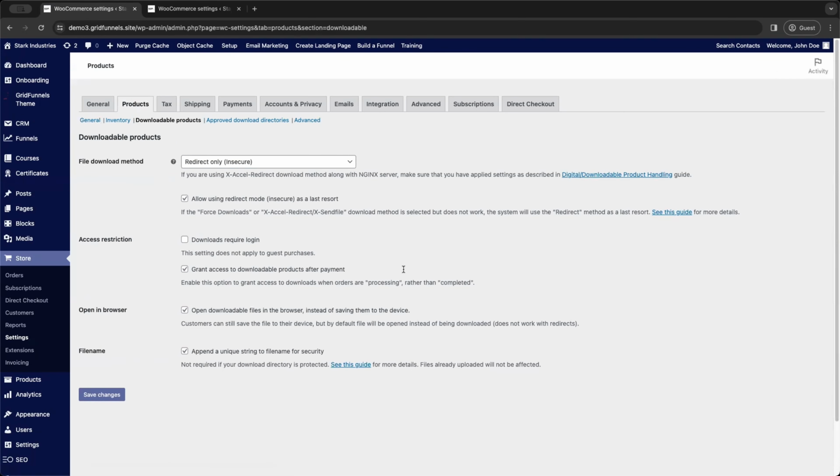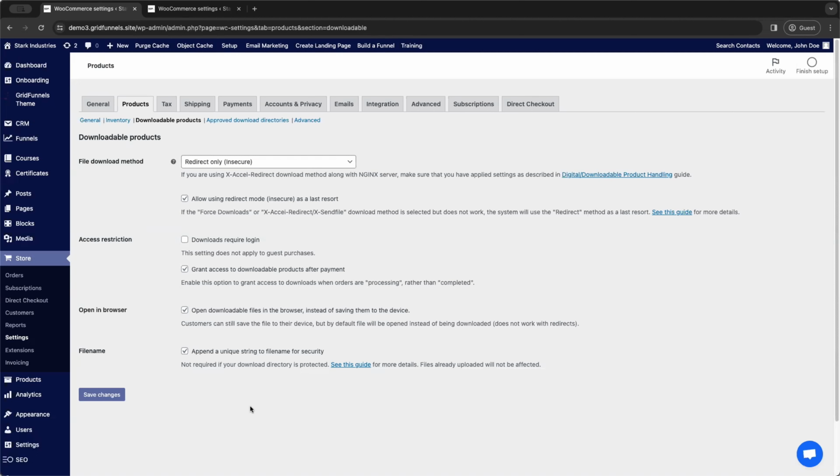And here we want to make sure we set the option to redirect only insecure and have everything else checked just like in here, and save to make sure this will work with external links like Google Drive or others.